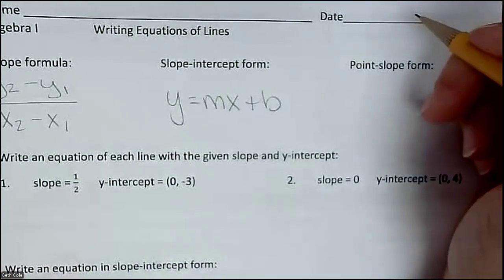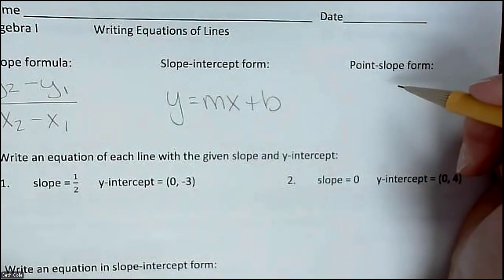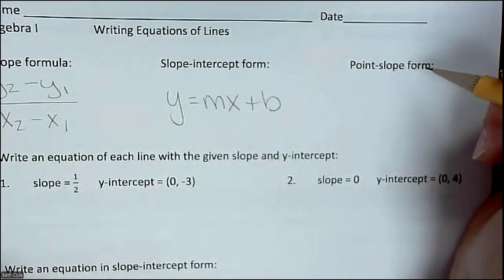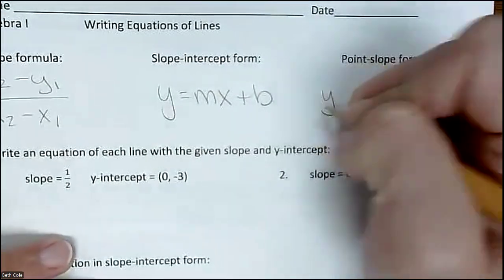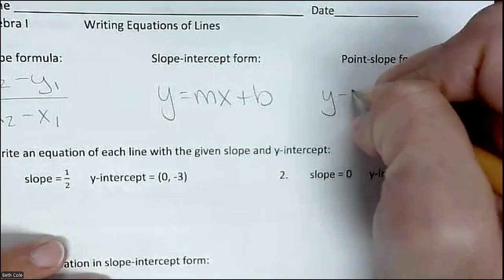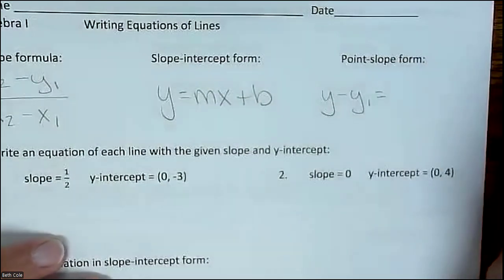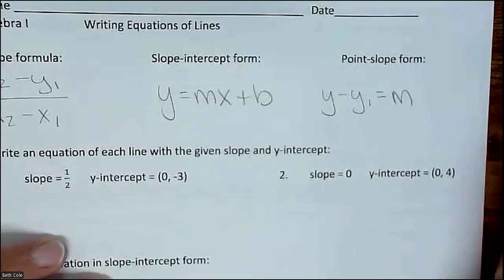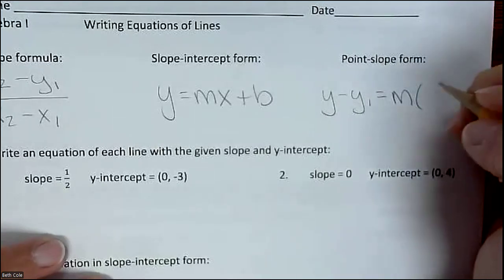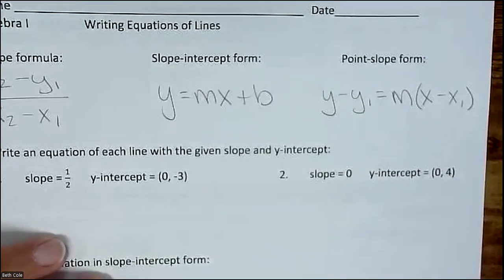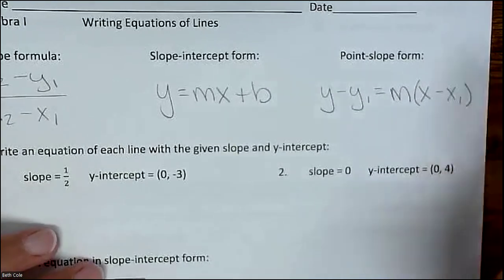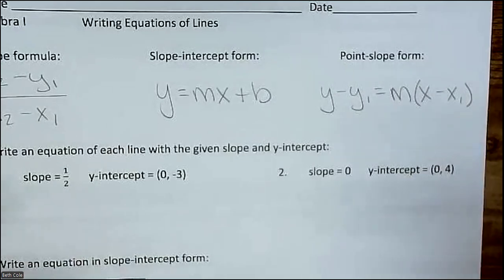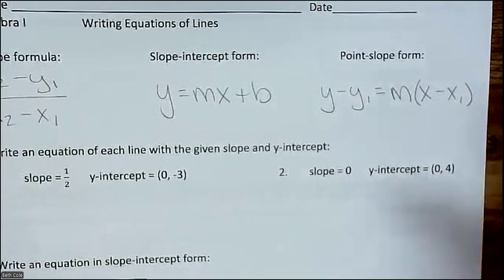Okay, perfect. Point slope is the one that everybody kind of didn't remember as well, but we're going to use it a ton today. So it's going to get drilled into your mind today. Do you think you know it? Starts with a y. Y minus y1, good, equals m, that's your slope. If that was one that you felt a little shaky on, first of all, fair, because it's a bit weird, but we're going to use that a ton today. So if you pay attention to me, we're going to use it over and over and over again. So you'll get that by the end of today, I promise.